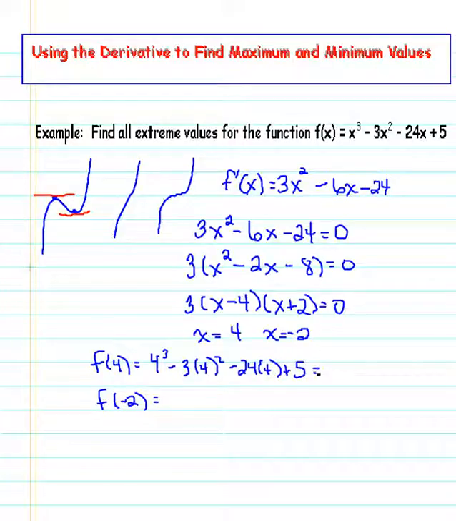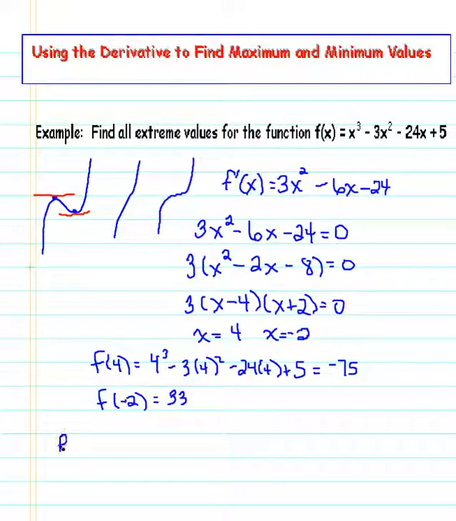Go ahead and give yourself a second and do the evaluation. When I do it, I get negative 75. Go ahead and pause and see if that's the same thing that you get. With similar reasoning, we can plug in a negative 2, and when I do that, I get a 33. Now, one of these points is a maximum and one of them is a minimum, and we can easily tell which is which by looking at the y values. This one's quite a bit lower. That's going to be our minimum value. Big number, that's going to be our max.